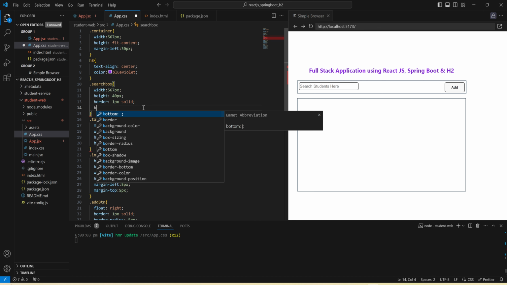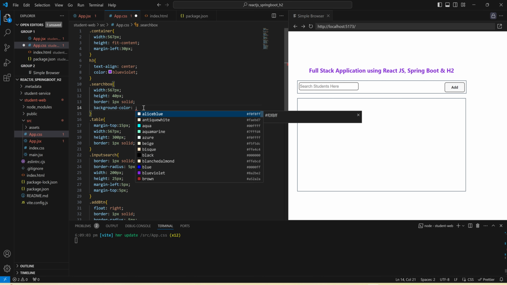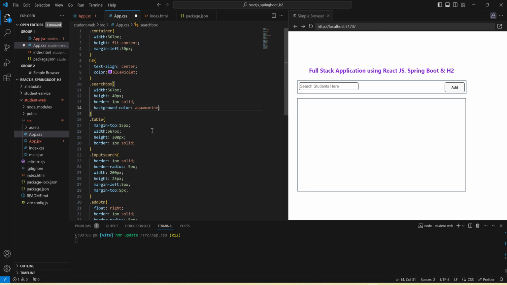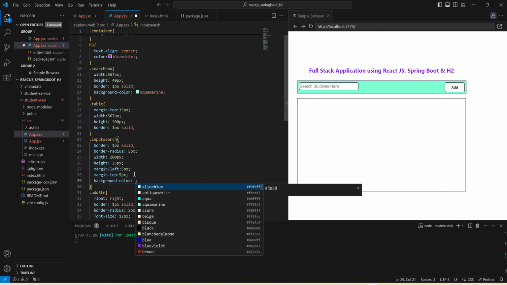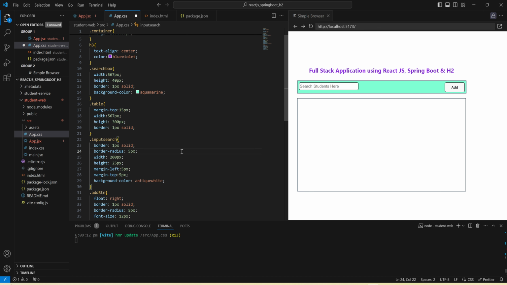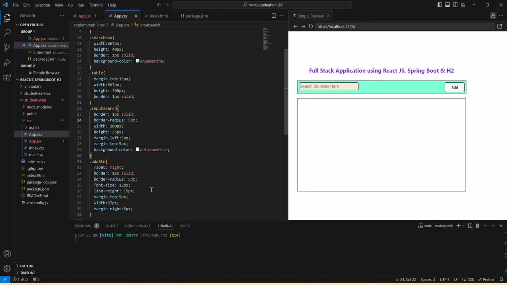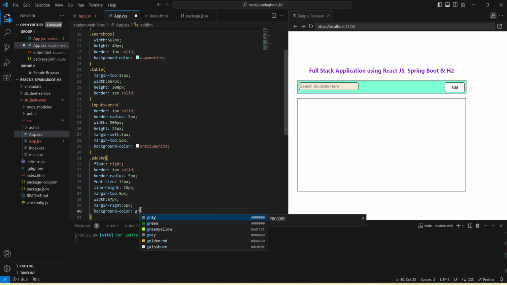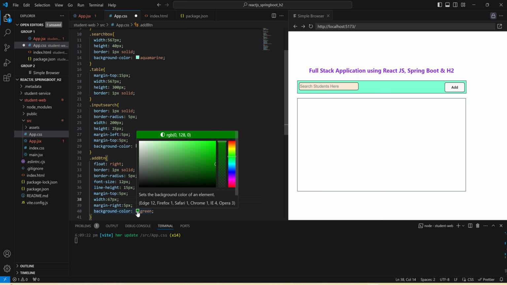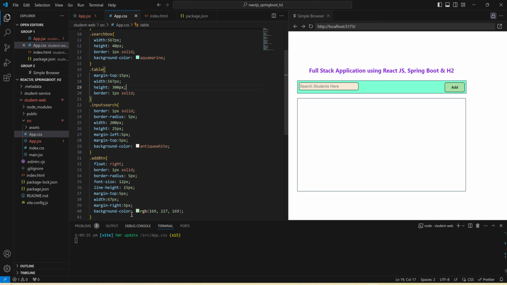Next for the search box we can add background color. Fine. And for input search we can add background color. Fine. For the add button we can add background color, let's say green, and here we can save it.